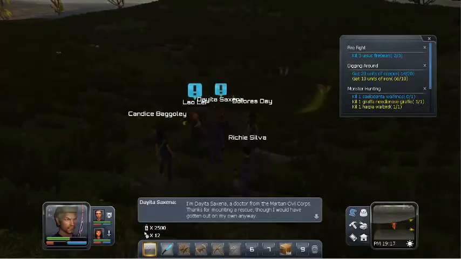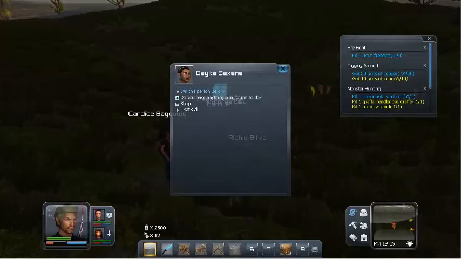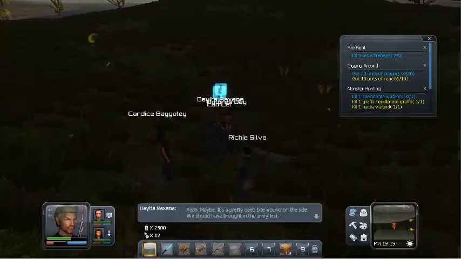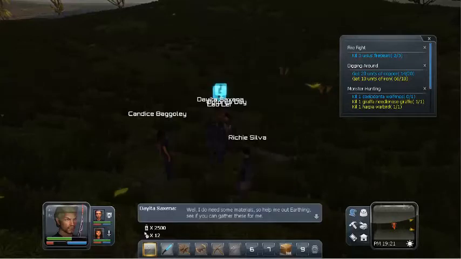What? I'm Daida Saxon, a doctor from the Martian Civil Corps. Thanks for mounting a rescue. Oh, like you Martians. I've gotten out of there on my own, anyway. Will this person be okay? Yeah, maybe. It's a pretty deep bite wound on the side. We should have brought in the army first. I am the army. Anything else for me to do?